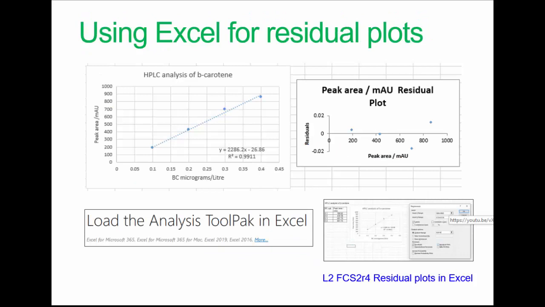Okay, so we use Excel for residual plots. And there's an example of a calibration line, and the residual plot we've got from it. It's 24 points, so it's not that diagnostic, but it's not bad. It probably looks quite okay. Now, to use it, you need the full version of Excel. It won't work in a version of Excel on the iPad, and I'm pretty sure it doesn't work in the online version of Excel as well. But if you have the full version, and we are looking at methods for ensuring students who don't necessarily have this at home can find some way of doing this as well, so don't panic.